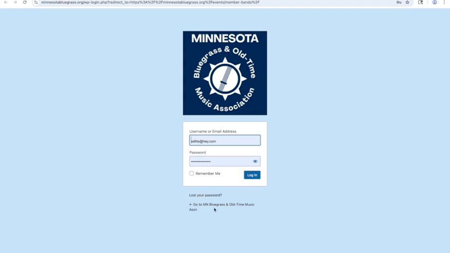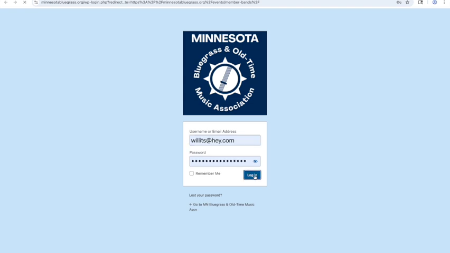You're going to click that, send an email, the email that you use as your band email. They'll send you a password automatically, and then you'll come back here, enter your password, and click login.